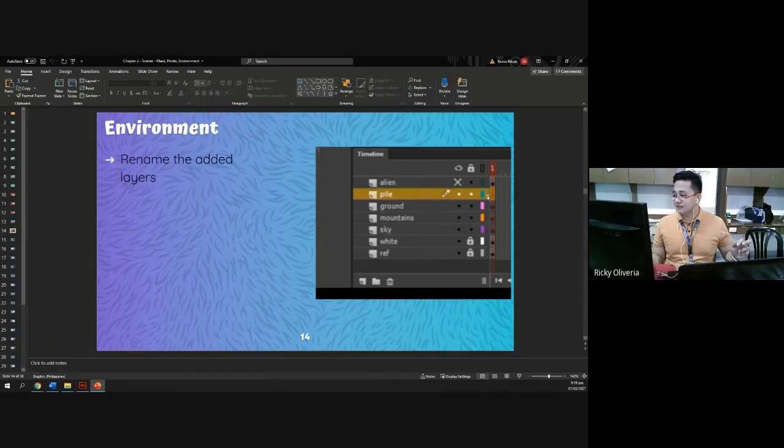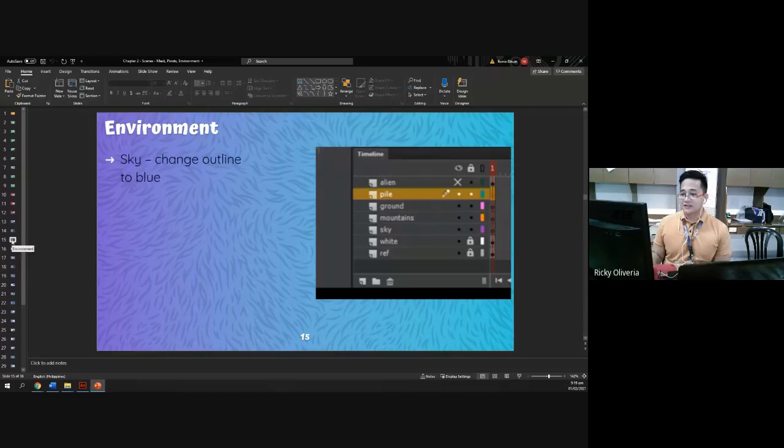We could do the outline. Okay. Maybe you're still wondering para saan ba si outline. Ito kasi yung nagiging kulay nung line natin pagka parang ginagawa natin siyang outline view. No? At the same time, it is the way of you color coding your layers. So, halimbawa, sky is blue, mountains is brown, ground is brown also, pile is brown also. Nasa sa inyo. No? Okay? Pero some outline ako na yung nag-i-include kung anong kulay para hindi na kayo mag-iisip ng color.